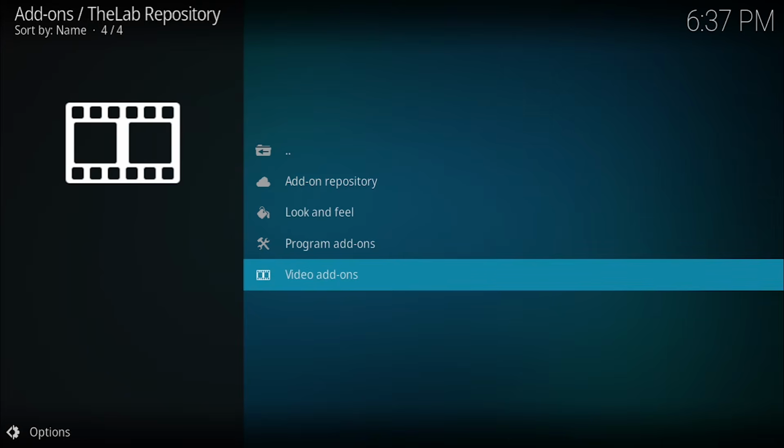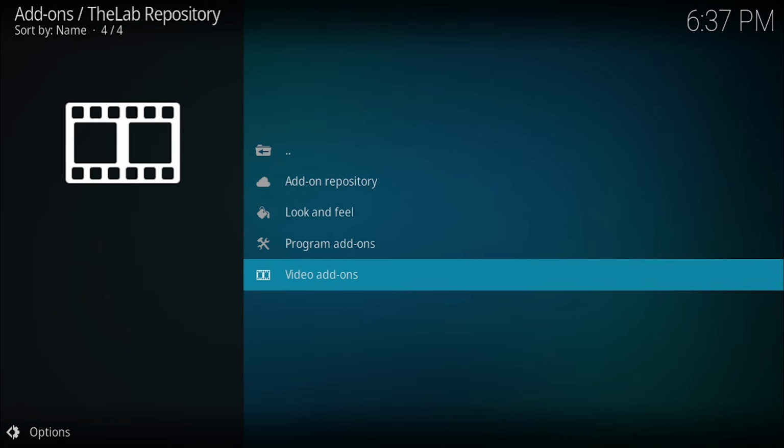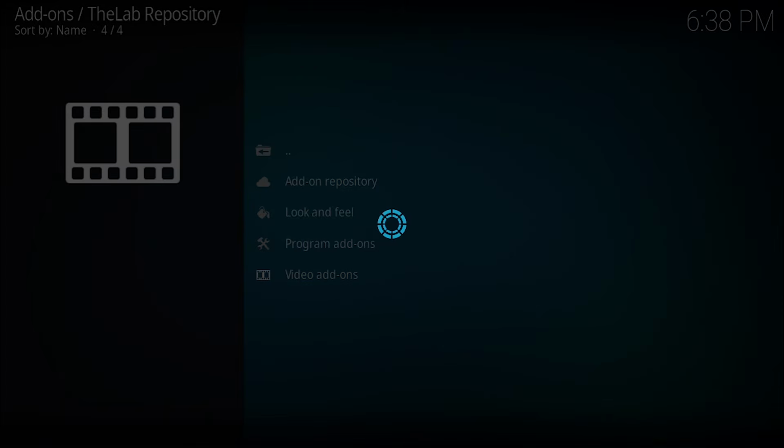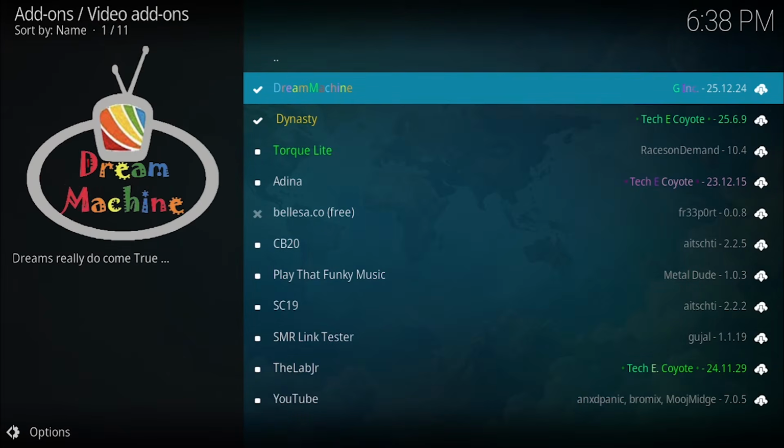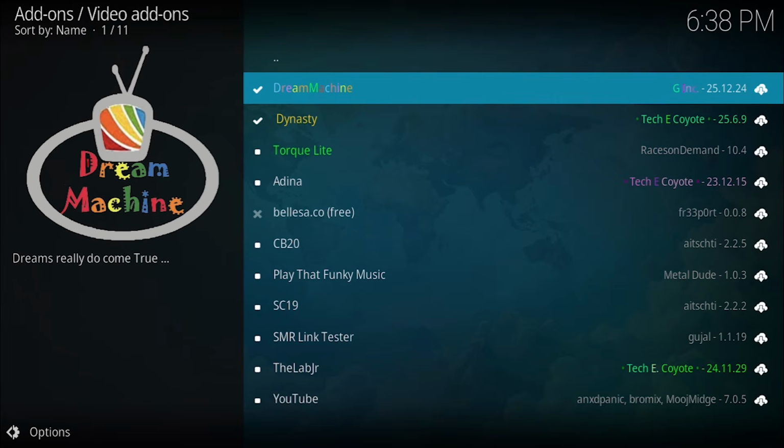So you'll go all the way down, go to video add-ons, select it. Then you'll go to Dream Machine. Select it. You would just start downloading it right away. And then at the top right, you would see like an installed successful or something.